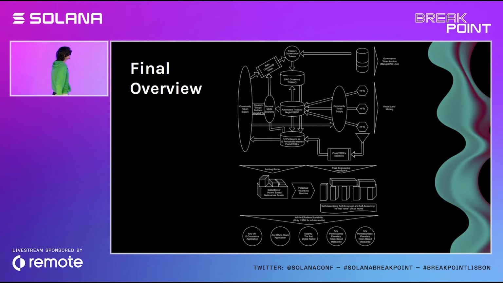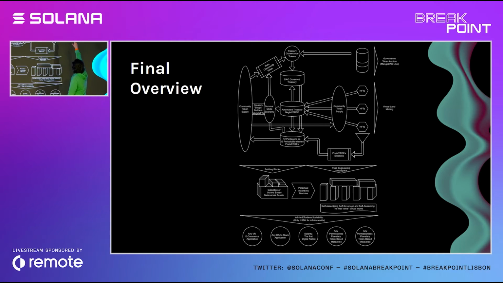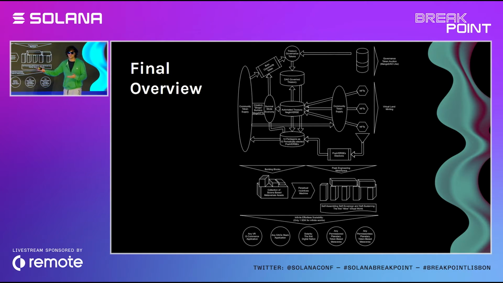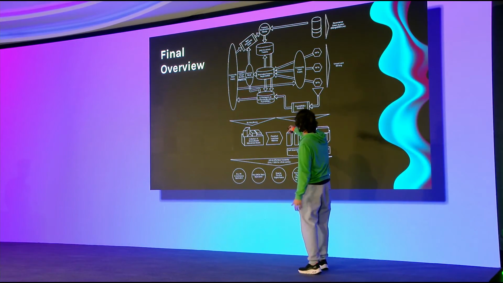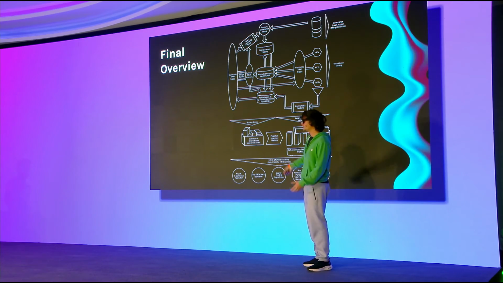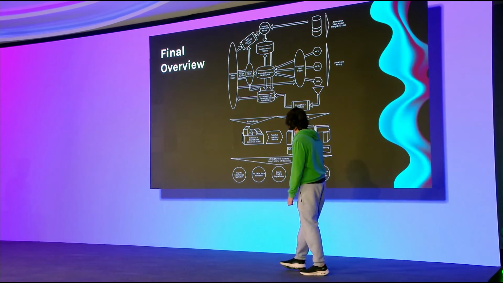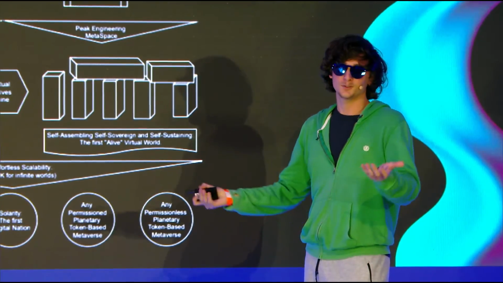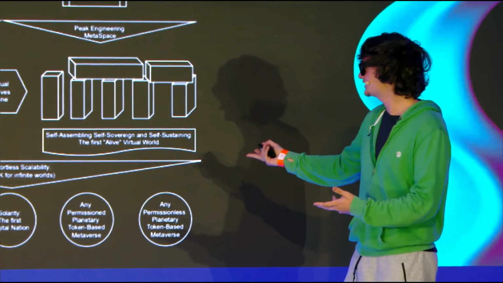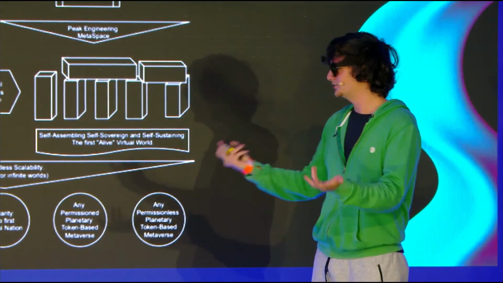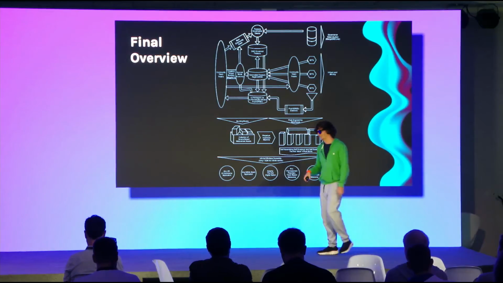So this is the final overview. Basically, what we're going to have here is the NFT land auctions that are going to provide the funds for everything, and then we're going to have a governance token auction to actually make it decentralized. Because if you raise that amount of money, but you have the keys, we don't do that. Okay, so basically this stuff allows you to build building blocks based on the Goldberg governance, and then when you have building blocks, you build stuff. So you build a self-assembling, self-sovereign, and self-sustaining metaverse, but we don't use meta anymore.